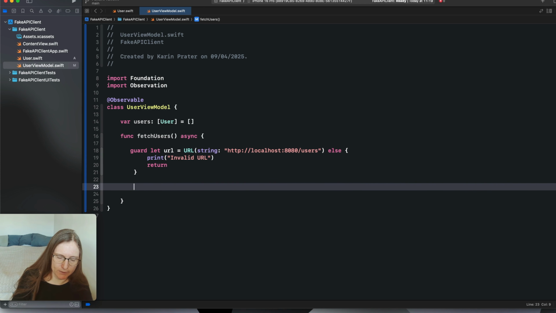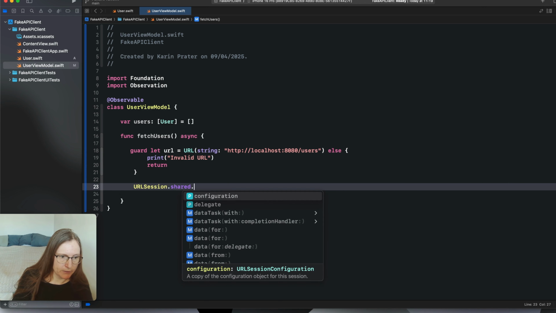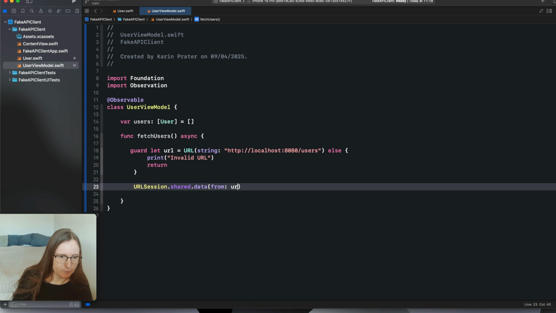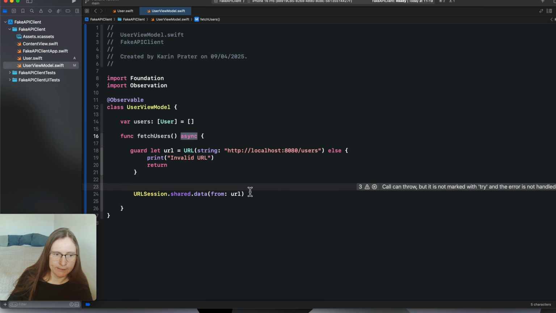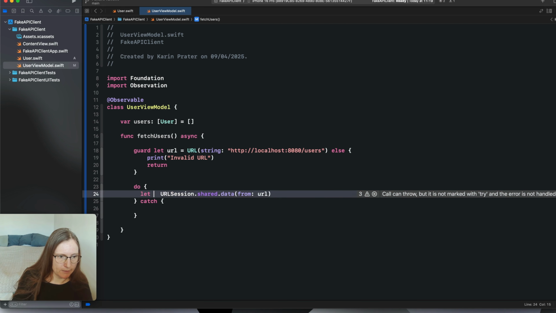Now that I have a URL at this point, I can use URLSession.shared.data(from:). I'm going to use async await for this, so this is an async throwing function. So we start with do, and let users try await.